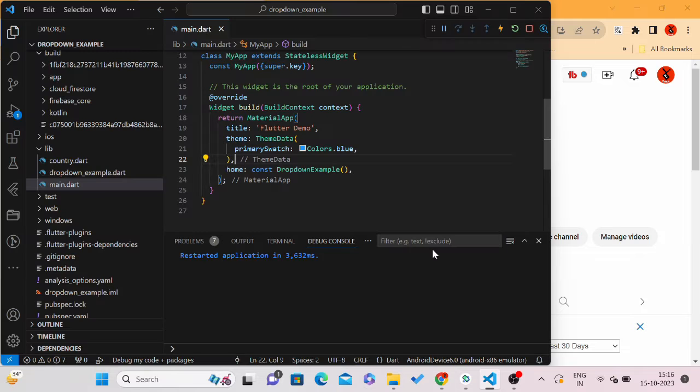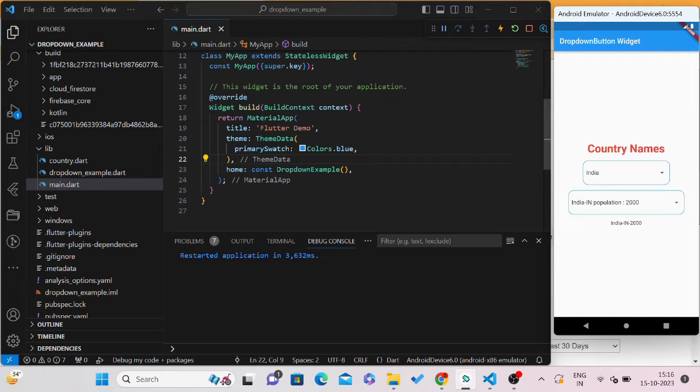I am in VS Code and I have already opened up my emulator and am running my previous tutorial example, that is nothing but the Dropdown example. With the help of this existing code, I will show you how you can use this multiple select form field. So I am going to remove all this code except this first dropdown. Of course, I will change the data which is being used inside this first dropdown.